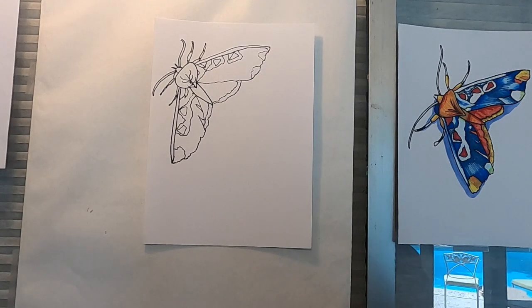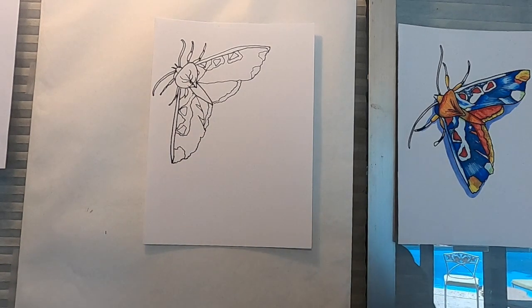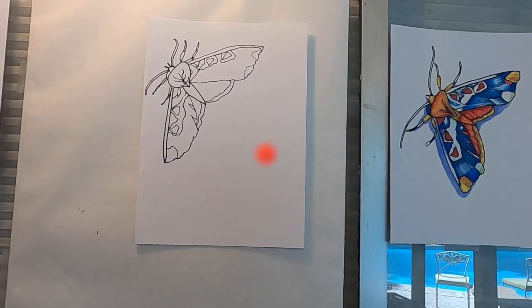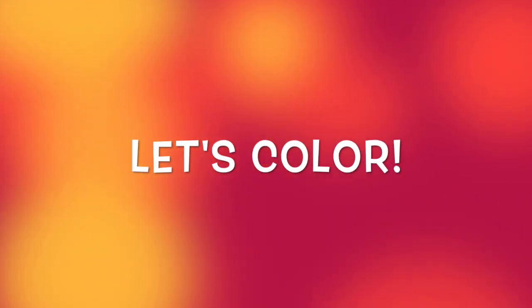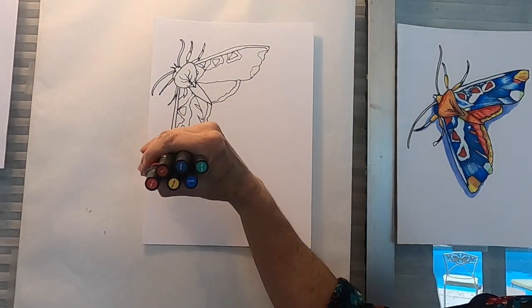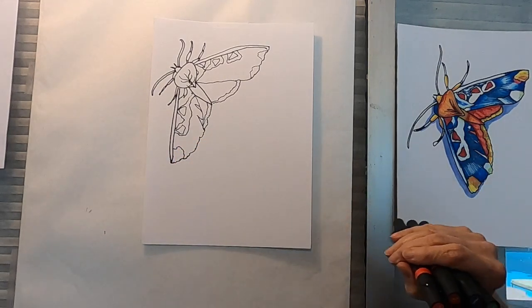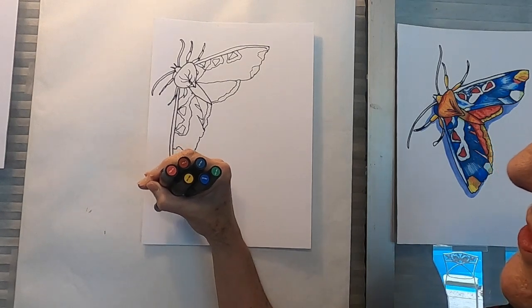Okay, so look at your beautiful drawing. If you've done it in pencil, you can go over it with marker, or you can just keep it all in pencil. It's really up to you. I like the Sharpie because I'm going to go ahead and color this guy with my color pen, with my markers. So it's your choice. I'm going to get my markers ready now. These are the colors that I've chosen. And of course, I'm going to try to make it look like that again. But as I said, it's your choice.